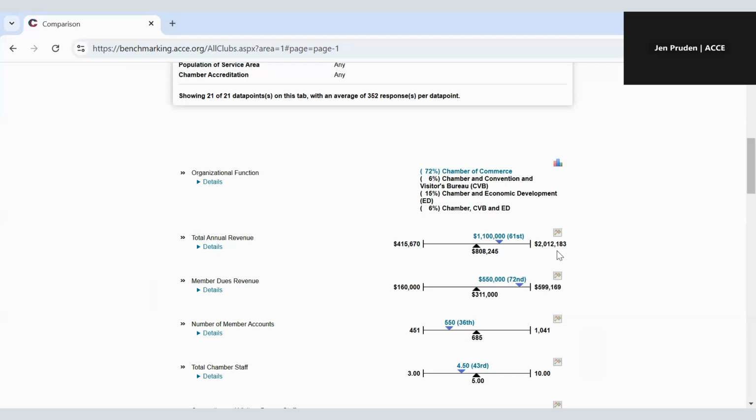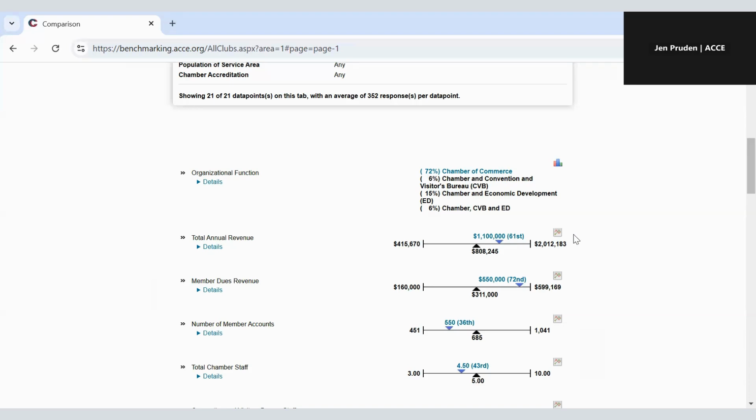On the right-hand side is the 75th percentile, and the data is presented this way to protect the anonymity of all of our respondents. Highlighted in blue again is my chamber's data. In the parentheses, you'll see the percentile value that my data falls into.